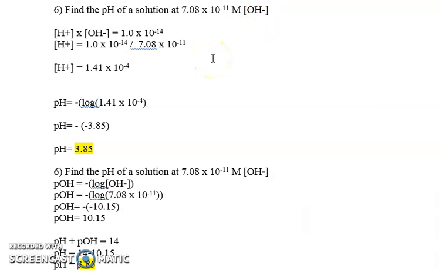Keep in mind that if I give the concentration of a base, the hydroxide concentration, you cannot calculate the pH directly. And the same thing goes for the pOH. If I gave you a hydrogen ion concentration, you could not calculate a pOH directly. So you gotta be very careful with that.